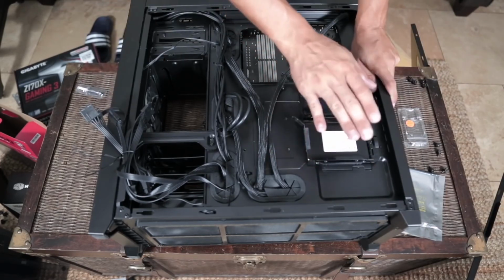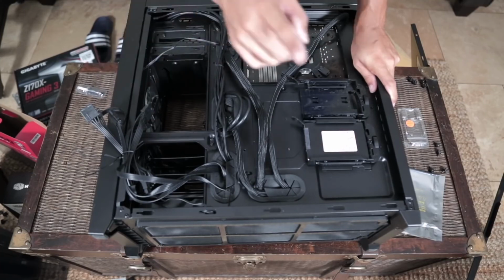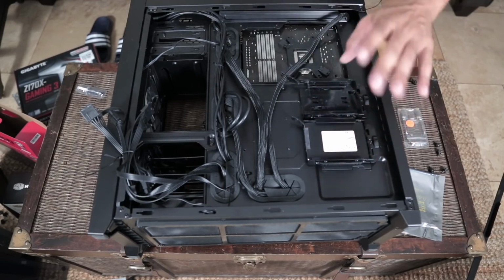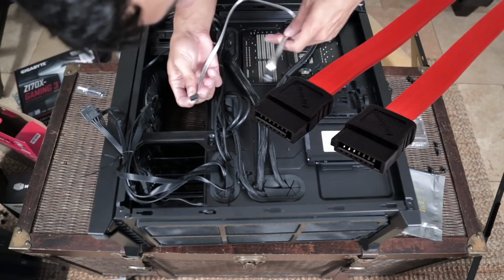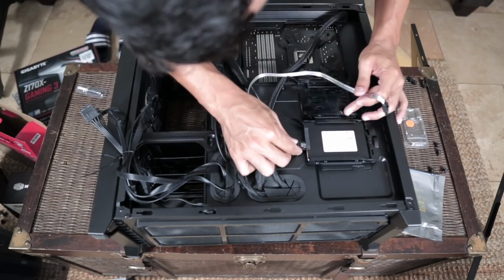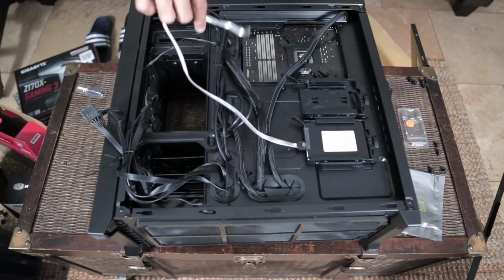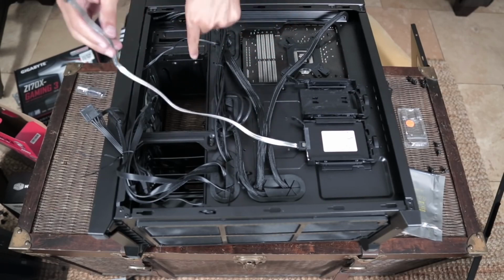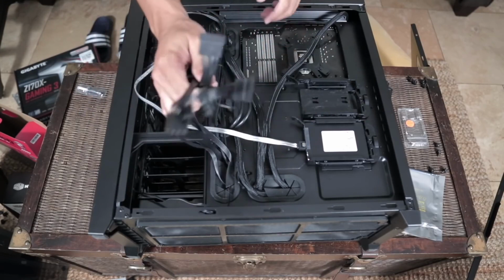Okay, if this is our drive, if this is where our operating system is going, how do we connect that to the rest of our computer? Well, you need two things. You need to be able to power it, and you need to be able to get data from it. So here, it's called a SATA cable. This is the smaller one. The smaller one is for data. So we're going to connect this cable through here, and then before I line it up through the grommets, I'm going to check to see where the other SATA port is on the motherboard. But like we said before, we also need the power cable.